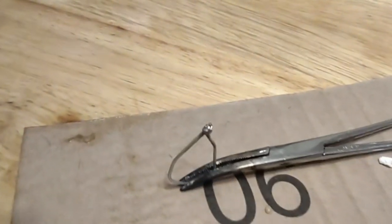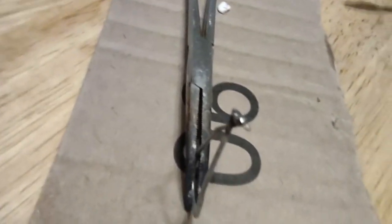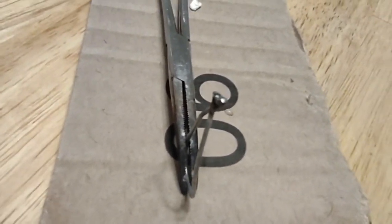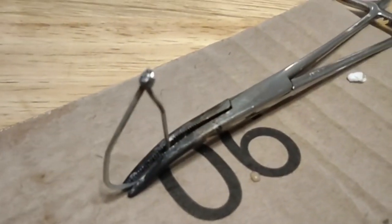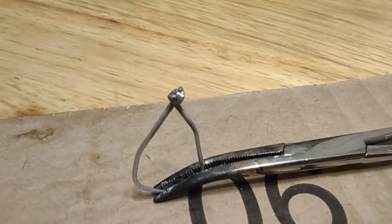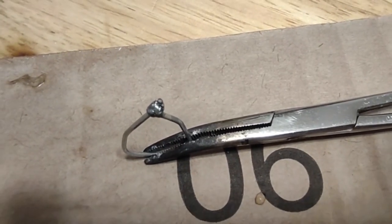Okay, let's take a look at that. Looks like maybe it's melted together, I don't know. I'll have to wait for it to cool because it's probably super hot right now. We'll see if we can pull that thing apart. Very cool, huh? Might be a good weld.